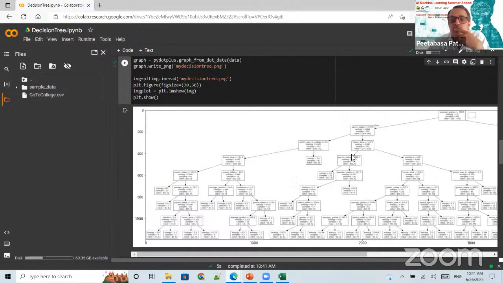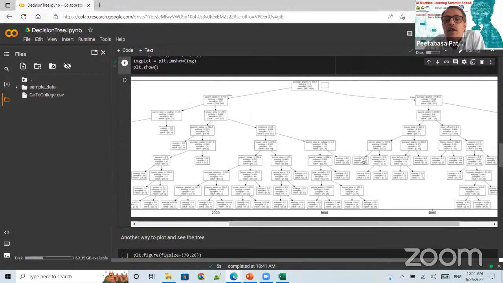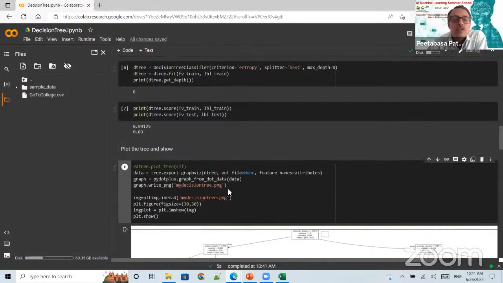If you look at each of the nodes, what it is basically doing is putting some measures in each node, like what is the average grade and what is the entropy value which it has calculated. It goes to the next split. Similarly, it tells how many are likely to go and how many are not likely to go. Those kinds of decisions it is creating. As you go through each of the nodes, you can see that it's giving information about what will happen. This is how the tree got constructed.